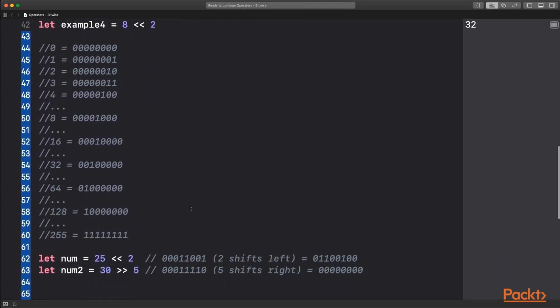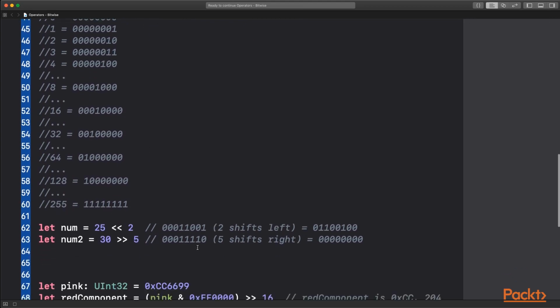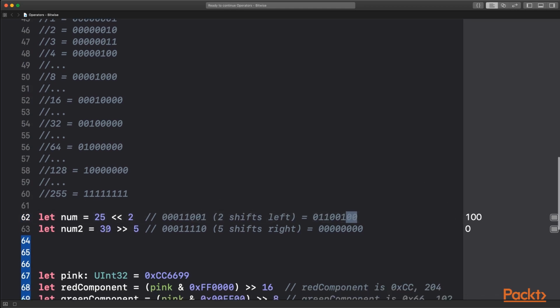So these are all fairly easy examples because they are just one bit moving up and down, but we have an example here with 25, which is represented by this value here. We shift it left 2 times. We just pad in zeros at the right hand side and move everything across the amount of times we say. So in this case, the two ones here move across 2 to this place here, and everything else is added on as zeros at the end. We print that out, we get 100, and 30 is moved across to the right 5 times, and everything is just pushed off the end, and we get zeros left behind. So we get 0.